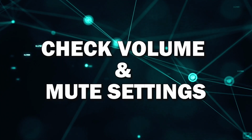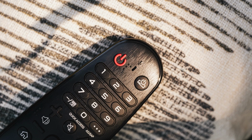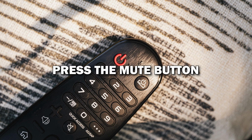Step 1. Check the volume and mute settings. First things first, let's make sure the volume isn't set too low or muted. Grab your remote and press the volume up button. Also, check if the TV is accidentally muted. Press the mute button and see if that brings the sound back.